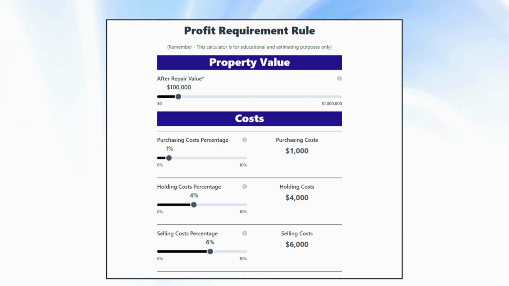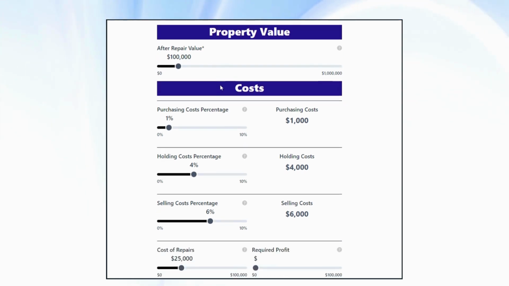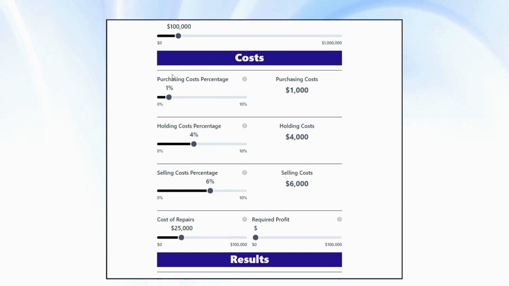And we're just going to go with a simple $100,000 repair value. And we're going to get into the costs. Well, if I'm doing a hard money loan, then I'm going to need some funds for closing costs and things that way. I'm going to have holding costs like any fix and flip. I'm going to be paying an interest payment. I'm going to have utilities, maybe an HOA fee, things like that. So I just want to account for those holding costs.